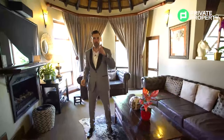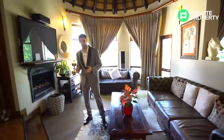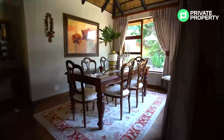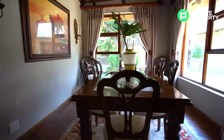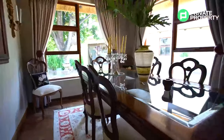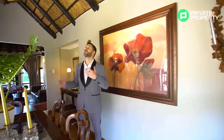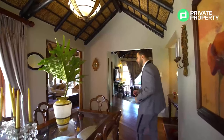This lounge opens up into the first of two dining areas — a more formal dining area. You come right up these stairs and are led into it immediately, placed just off the two sitting rooms. It's perfectly sized to seat six people, with beautiful windows letting in a lot of natural light, high ceilings, and a chandelier that encapsulates that bushveld vibe again in the heart of Bryanston. It really is a place of relaxation — it feels like you're on holiday here.